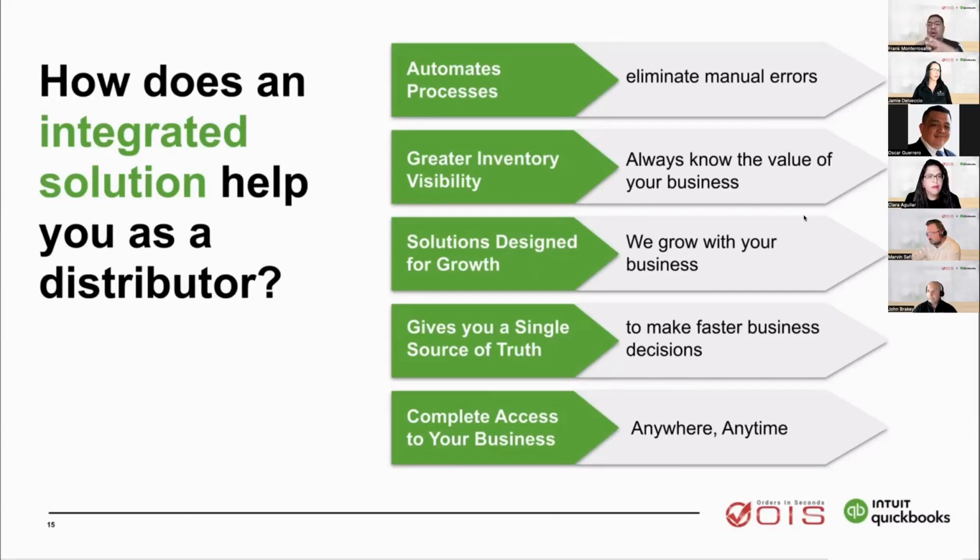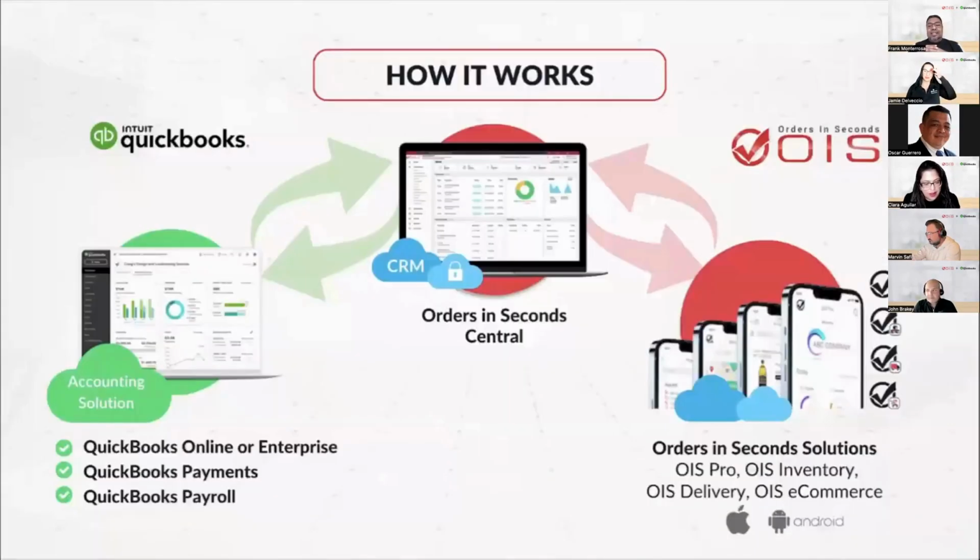So connecting it with QuickBooks will make it easier for you guys, with complete access to your business anywhere, anytime. That's the beauty of having this solution, because QuickBooks Online is accessible online 24/7. Same thing with OIS. So basically, you can be anywhere and have the ability to handle the business with no problem. Thank you. All right, next.